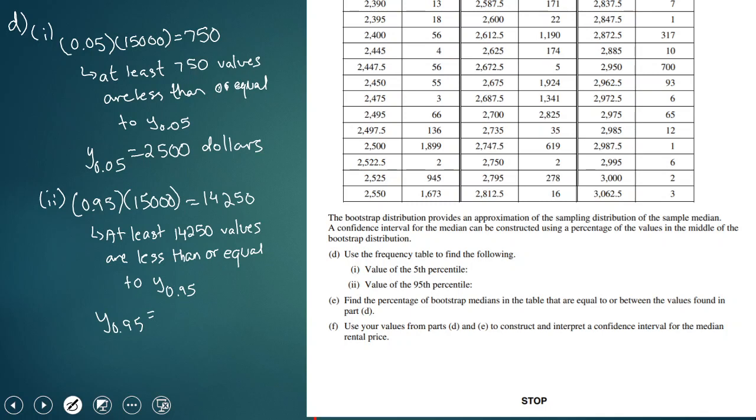Now the trick is to, you can go down the columns until you get to 14,250, or to save time, you can now start from the largest and count down until you get to 750, because if 14,250 values are less than or equal to at least, then you're going to have 750 on the other side. And so I'm just going to start from the other side. This isn't properly how you do it, but it's the way to save time. So 3 plus 2 plus 6 plus 1 plus 12 plus 65 plus 6 plus 93 gets me to 188, and then at 700 I go past my 750 mark. So it's at 29, this time I'll put the dollar in front, 29.50.